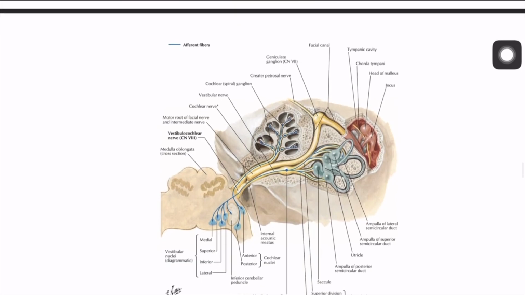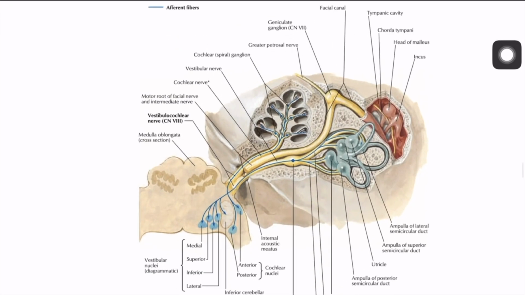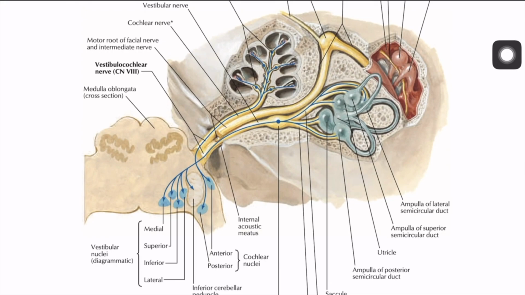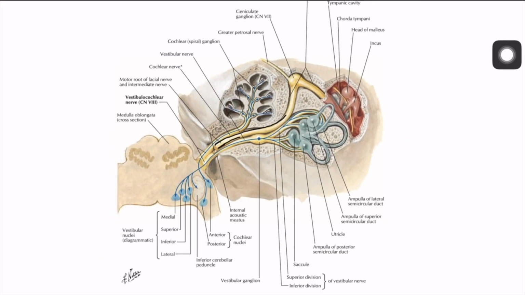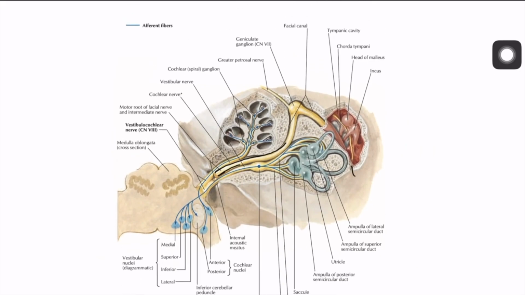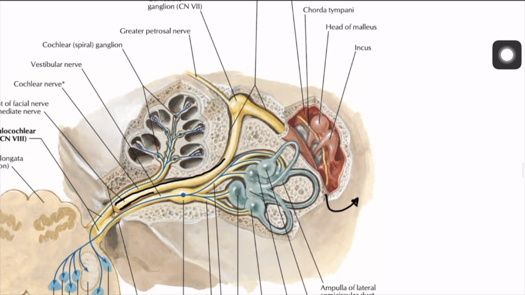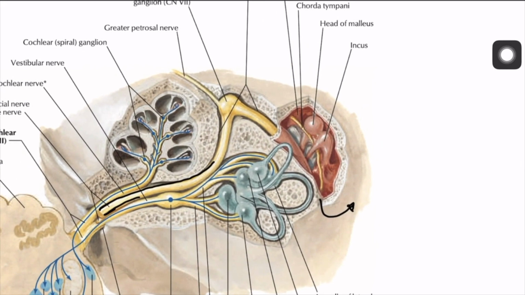Okay, as you see here, this is the facial nucleus, and that's the facial nerve in there. It has a very short course inside the cranium, and then enters the internal acoustic meatus and then the facial canal. You have the geniculate ganglion here, and then it will leave through the stylomastoid foramen, which is about here. While it's inside the middle ear, it gives a branch to the stapedius muscle.